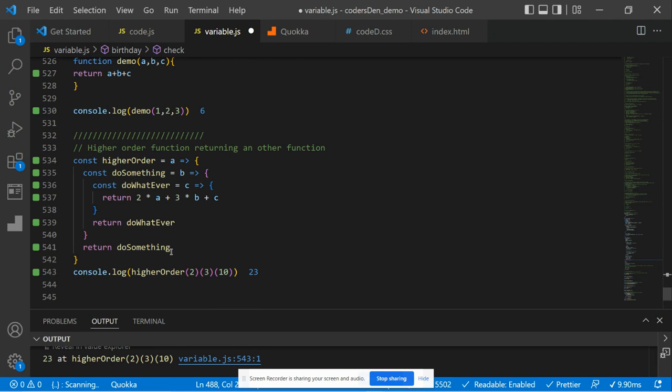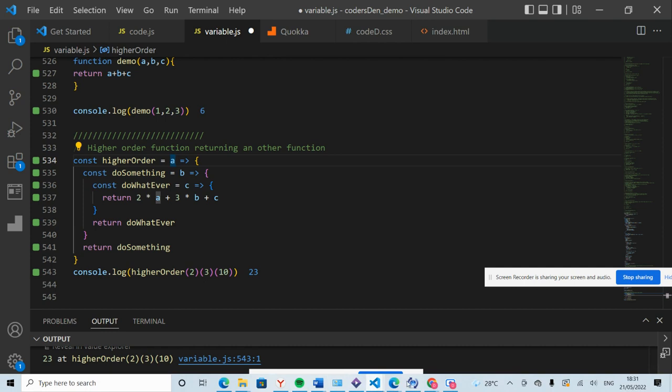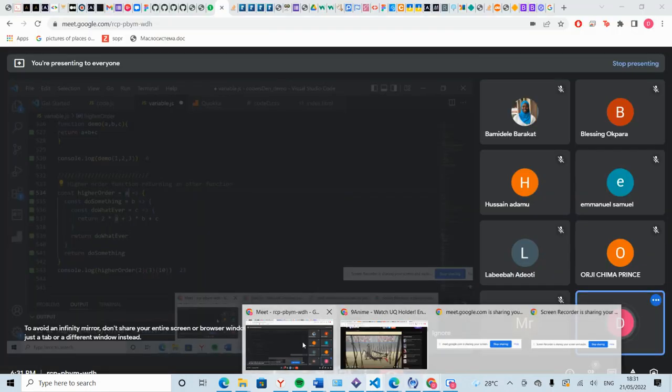Did you understand that? You heard me, right? Yes, I get it. But I'll think of something to use it for. Yeah, okay then. But if I wanted to do something like this, I know this is just a simple example, I would rather make this higher order to have these three parameters and then do this inside, and that would be all. But anyways, remove.